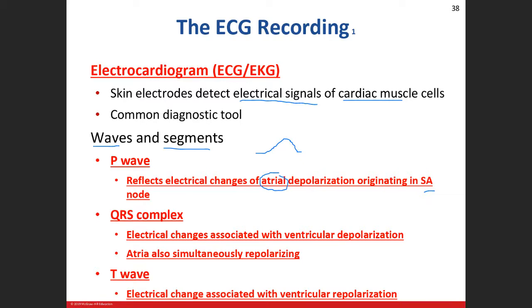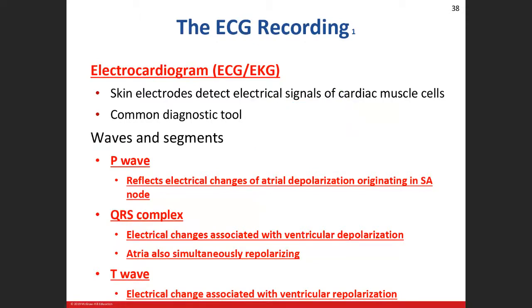But I always want you to think, when a cell depolarizes, if we're talking about a muscle cell, it's going to contract. So following the P wave, we've got this thing called the QRS complex, and it looks like this. It's that big blip that you'll see. That's this big thing right here. I drew that wrong. That should be straight.